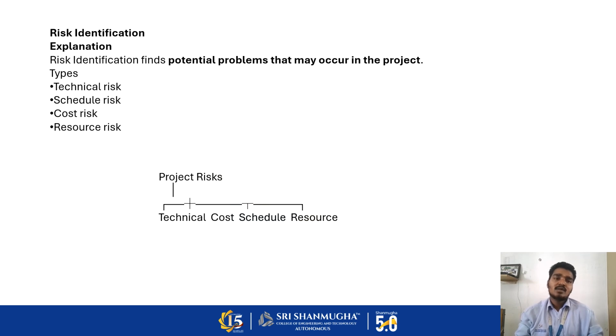Schedule is the project estimation process. If the schedule needs more time, that is called schedule risk. Cost is the estimated budget, which can increase during the software development process. Resource means technical people or technical data. They work for the risk identification method. It identifies the risks and gives the proper solution, which makes for a proper development process.